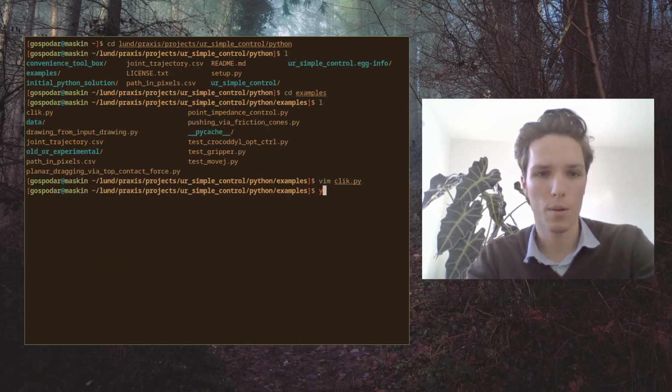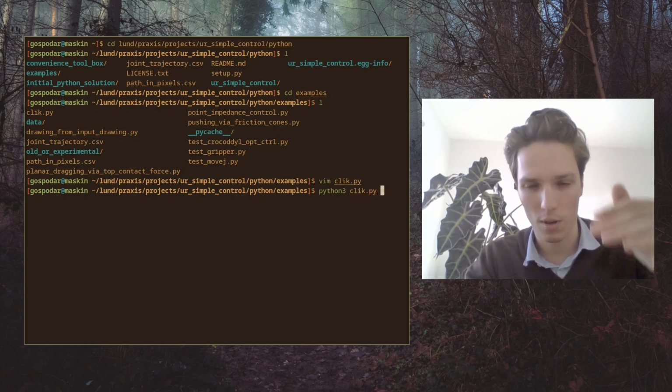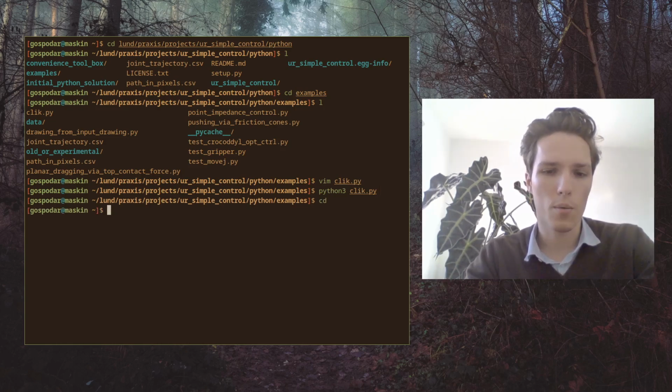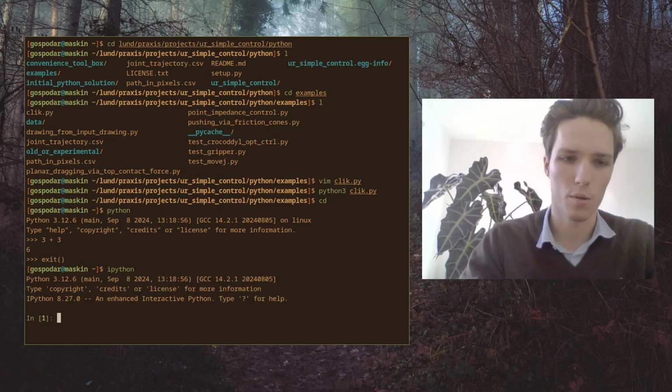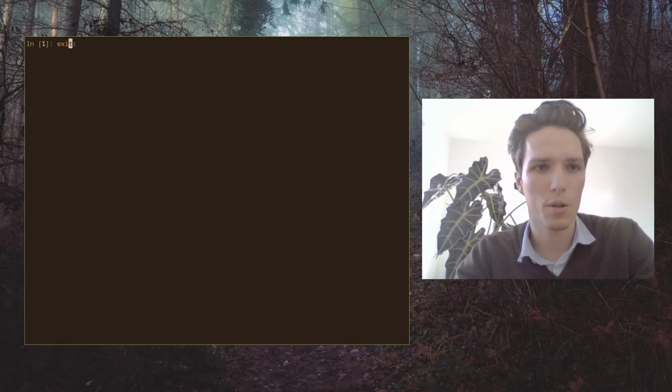But if you were to invoke this script with Python or Python 3, and then the name of the program, then it would run it and it would execute the main. So the other parts of the code just sit there. Now when it comes to the shell, there's a Python shell just as it is. It works, but it's very ugly. What you should use instead is IPython, and you can install it just like this, and that will provide you a nicer interface. I won't talk more about it at this stage.